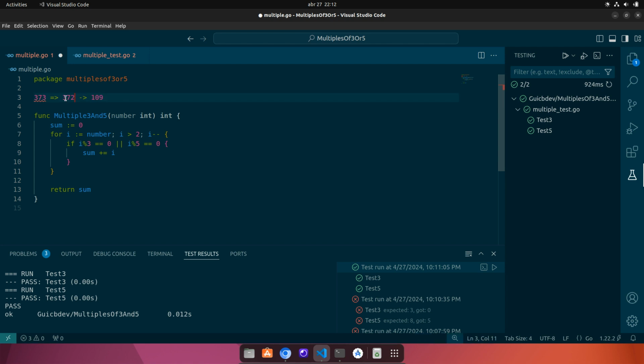What I meant to say is that if I know that this number can be divided by 3, I know that this number can, right? Because it's this minus 3. And then 366, and so on.